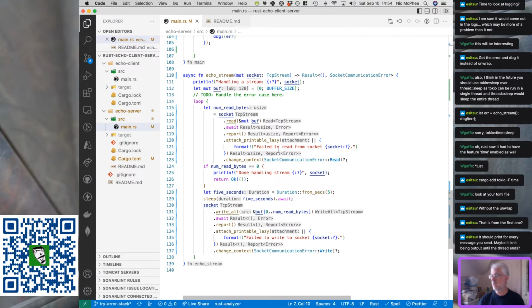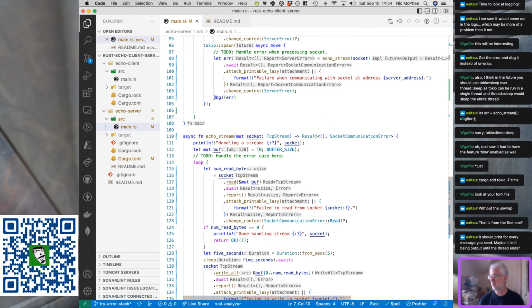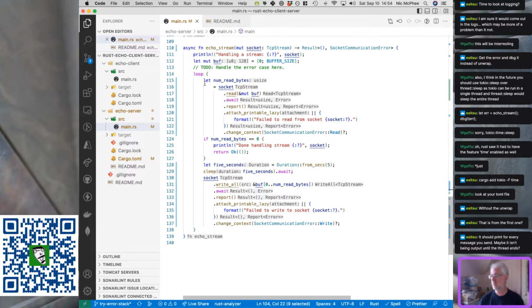Because this printing will only happen after echo stream returns. And echo stream, because of this loop, will just go back and forth until the client closes the socket. So this would go forever until the client closes the socket. And if the client closes the socket gracefully, this should be true. We should get done handling the stream and we should return okay.